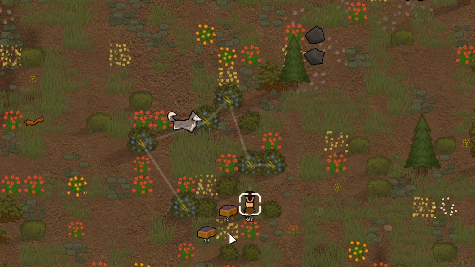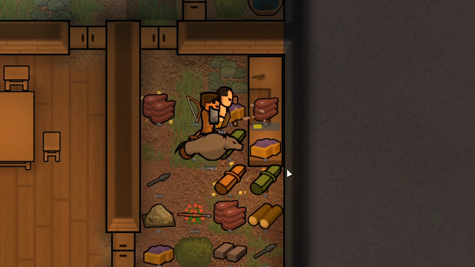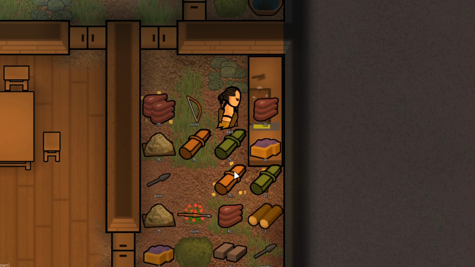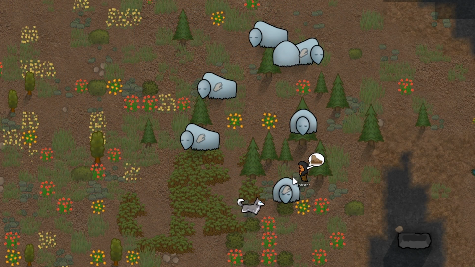In the meantime, we got red over here on the east side of the map harvesting these berry bushes. There was quite a lot of them. We turned the berries into kibble, and we got quite a bit of kibble, 250 of it to be exact. With that kibble, we're going to have Lobster try to tame up these muffaloes.